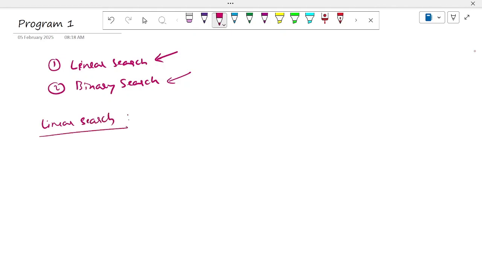Whenever you look at the word linear search, we are going to search an element in a linear fashion. For example, let me consider an array 10, 20, 30, 40, 50. Now, let's imagine that I want to search 30.